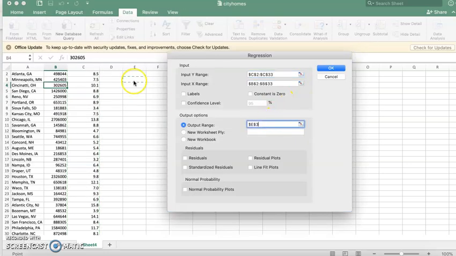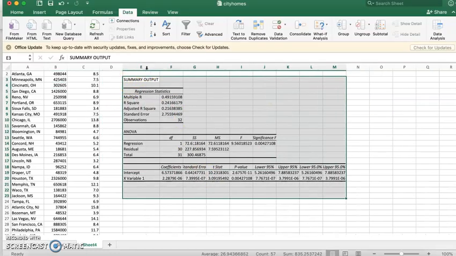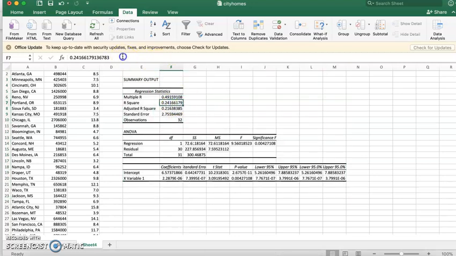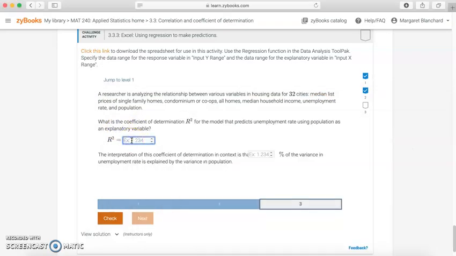Here it's got the output range. We're going to go ahead and put our results right there. Click OK, and our nice little table. So it was looking for our R squared, and that's right here. So let's go ahead and copy and paste that. We might need to trim it down a little bit because it probably has way too many places. So let's just leave 3. Now that's going to round it up to 2. So we're going to put 0.42.